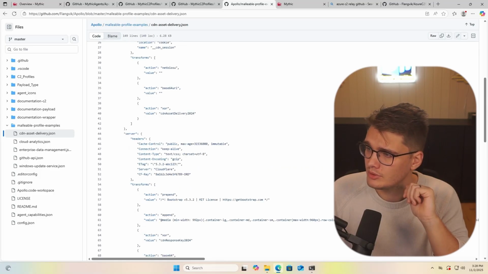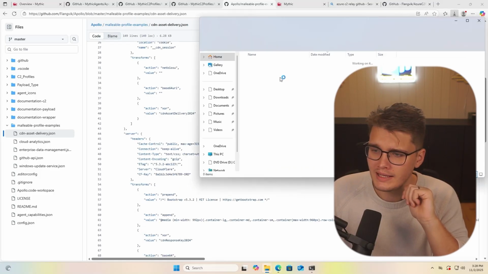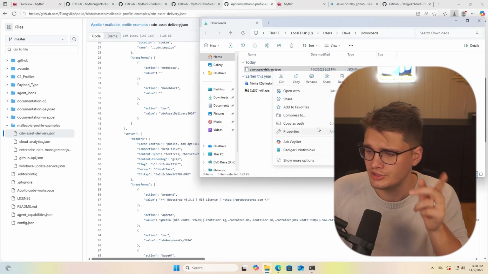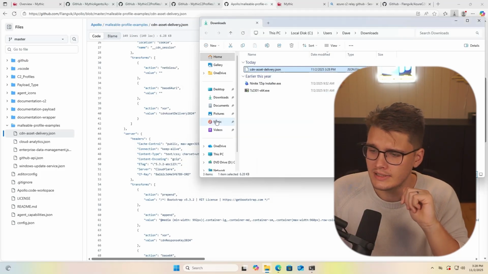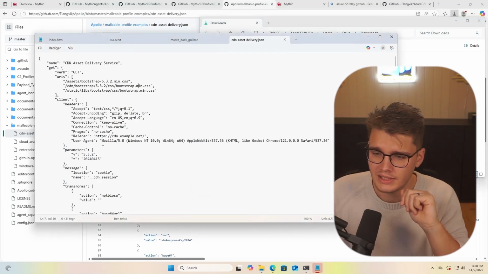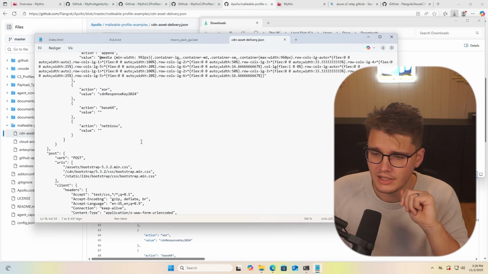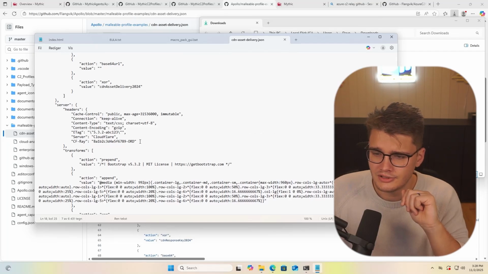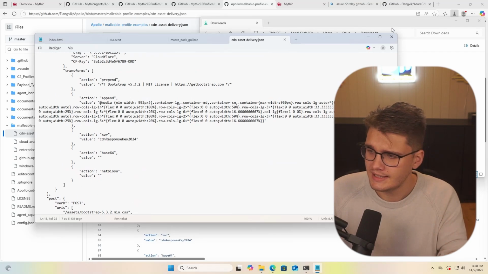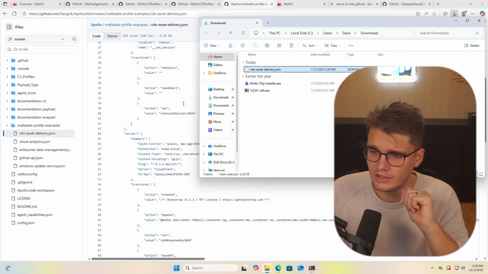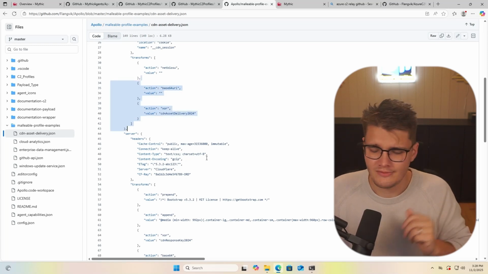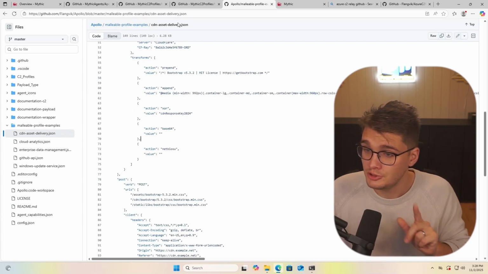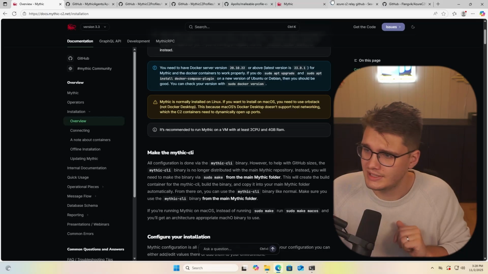I'm going to download this, and then I'm going to make any obvious changes, or at least look at this just to make sure I am not breaking the installation here or the Apollo agent generated. So the referer is fine. These headers are all good. So let's see if this works out of the box here or if I've already broken it. These are vibe coded, generated just based on random stuff on the internet, but they have been tested and should work. At least they worked the last time around. So we'll see if they do now.